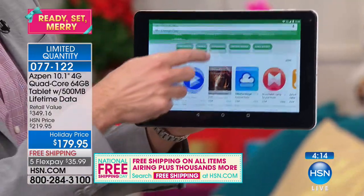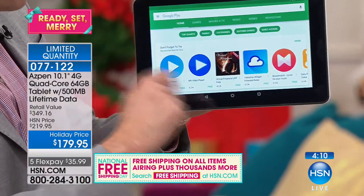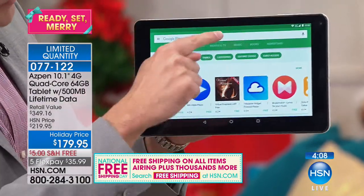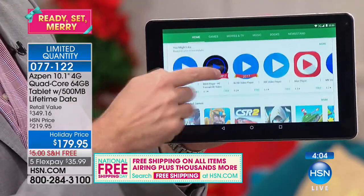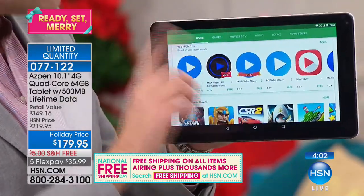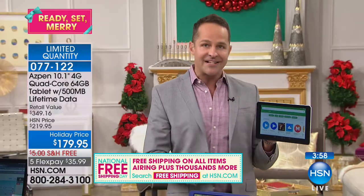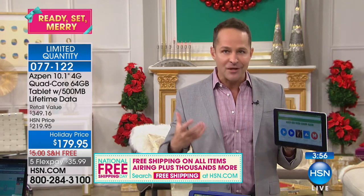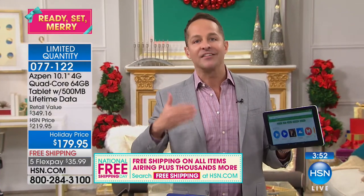So Google certified, what that means is the Google Play Store is native and pre-installed. So for downloading your games, your movies, your TV, your music and books and your newsstand, it's all there. It's all at your fingertips, and with an expandable memory. I think this is key too. A lot of people don't think this far in advance when they buy a tablet. When you have a tablet that's this much fun, that you can use all the time, that has a big, beautiful screen, you're going to want to have a ton of stuff on it.